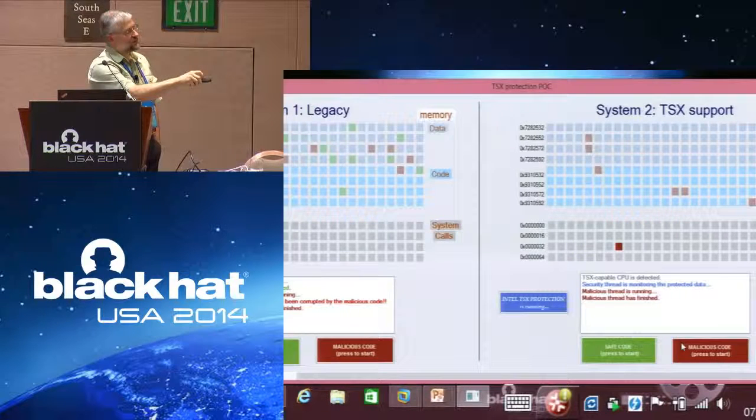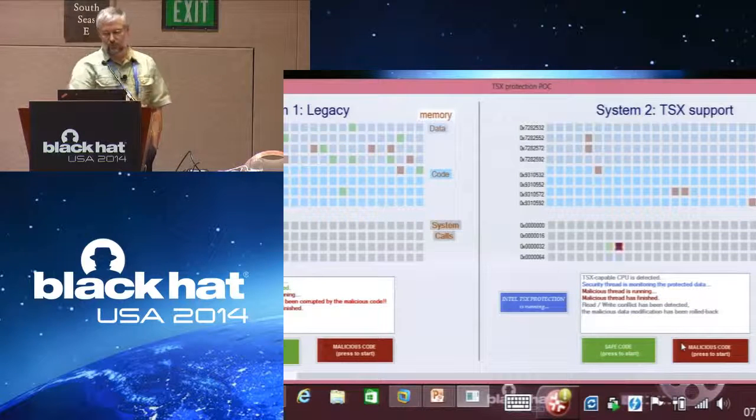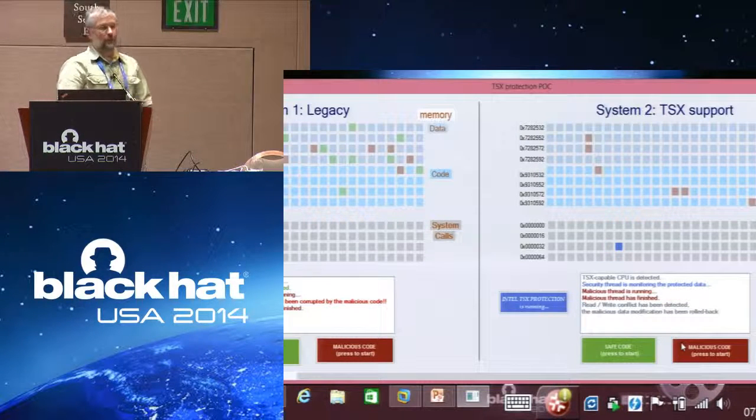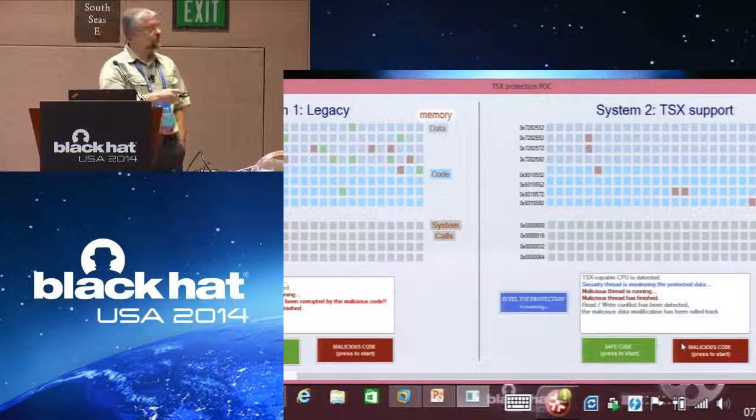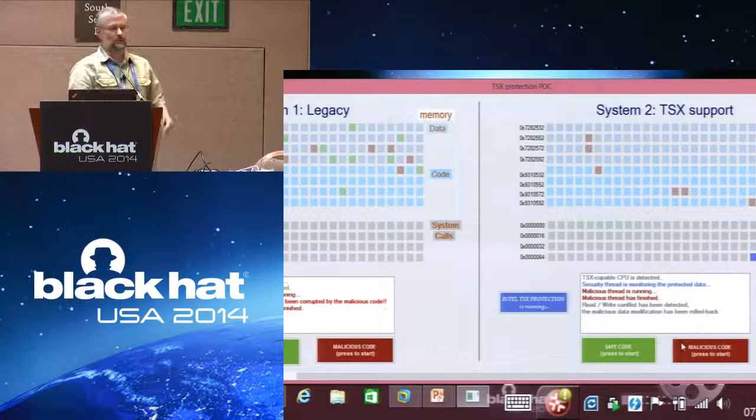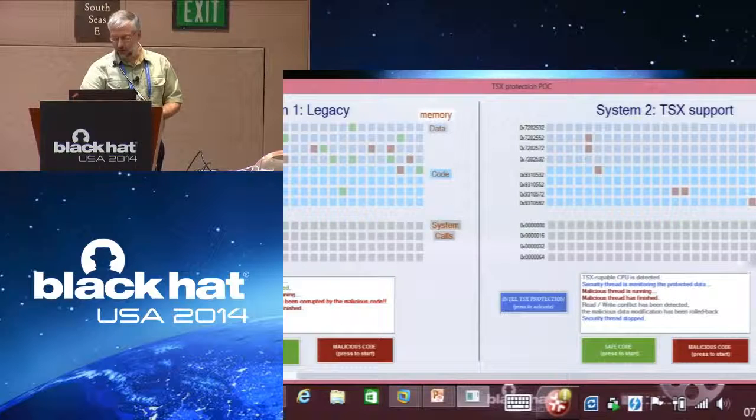When it reads from the written location, you can see here in the message window that we had an abort, and that abort showed that the read-write conflict has been detected, and the memory change was actually reverted back to what it was before. So that's a demo. It really runs on a real TSX.